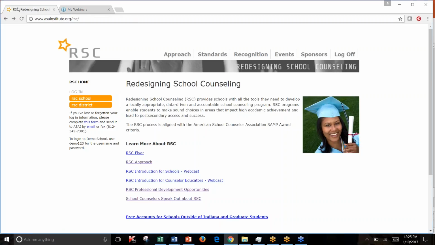So when you get the resources, you would go to our web address, www.asainstitute.org/RSC. That will take you to this page, and then you want to log in as a school.